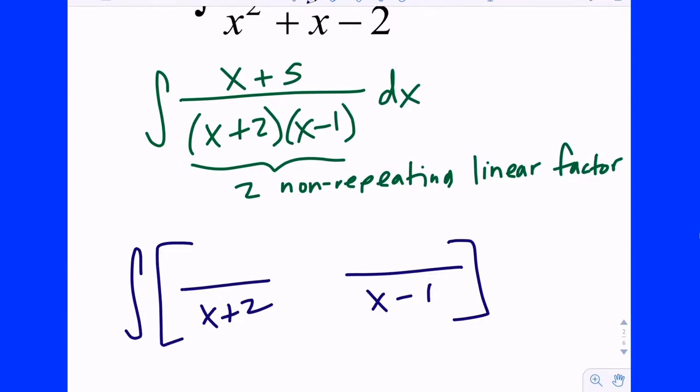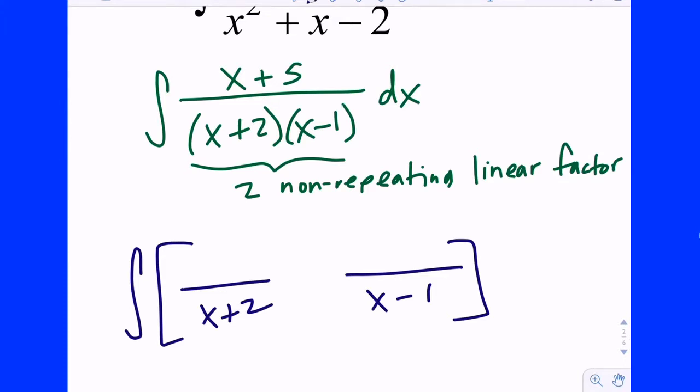Now here's how the method works. Once it's factored in the denominator, all we're looking for now is the two new numerators of our two partial fractions. And the easiest way to find them by the Oliver Heaviside cover-up method is this. Pick one of the two factors up above in green. I'll take the first factor. What value of x, when you plug it into x plus 2, gives you a 0? Negative 2. Keep that negative 2 in your mind, and now cover up the x plus 2 factor. This is why it's called the cover-up method.